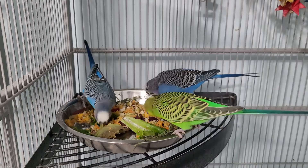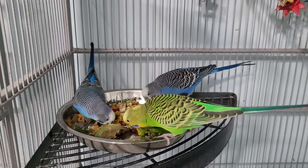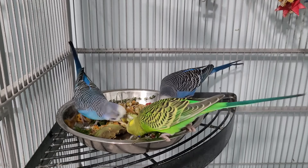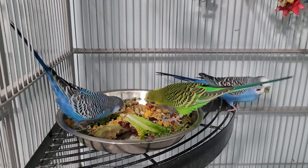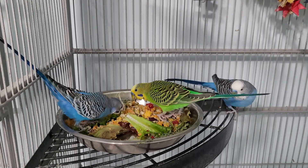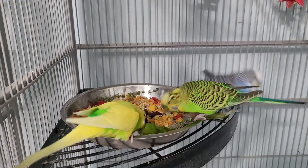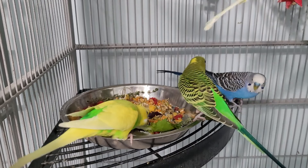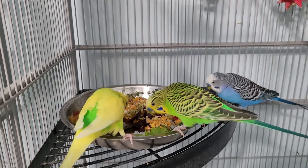Remember to do your research on feeding your budgie. Offering a varied and balanced diet is the key to keeping your budgie healthy and happy — moderation is key. Special considerations are often necessary during situations such as breeding, illness, competition or the age of the budgie. Consult with an avian veterinarian for specific dietary recommendations tailored to your budgie's needs.